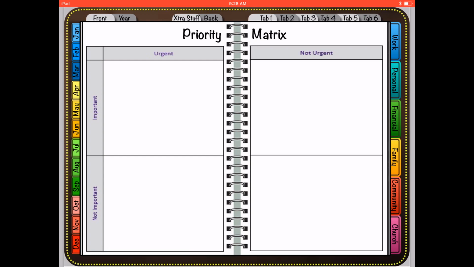And I chose to change the name simply because, again, at the very beginning of the planner, I showed how I had brought in the notes for the 7 Habits of Highly Effective People. And in the book, Stephen Covey talks about this matrix, but he doesn't give attribution to President Eisenhower. He just refers to it as a priority matrix. So I went ahead and just changed the name just to be consistent with the 7 Habits book that I had referenced.